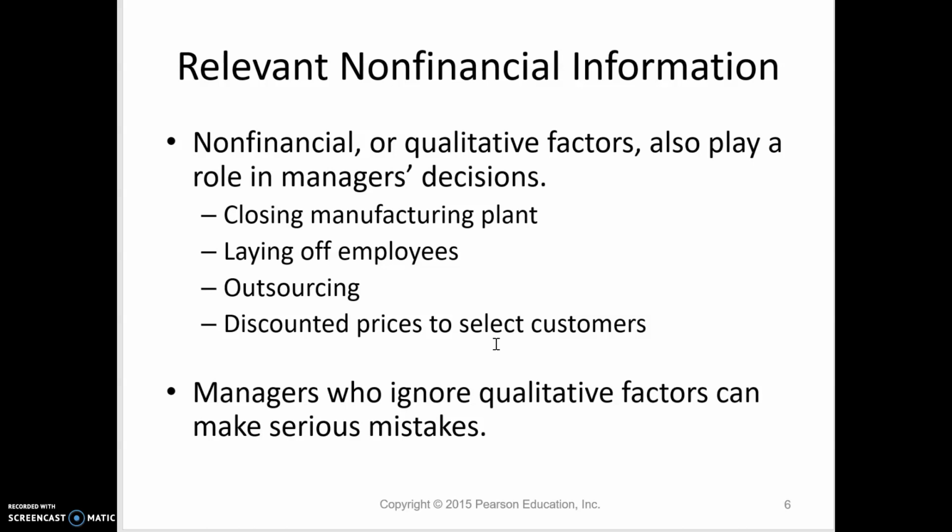We're going to look at discontinuing operations. Well, what's going to happen? We know what the effect on operating income is by closing a plant, discontinuing an operation. But then what else is involved? What is the bad morale? What is the bad feeling in the community because people in the community have lost jobs? Maybe we will now lose customers because people have lost jobs, right? So we have to talk about these other things other than the change in operating income and factor that in when we go ahead with the decision.